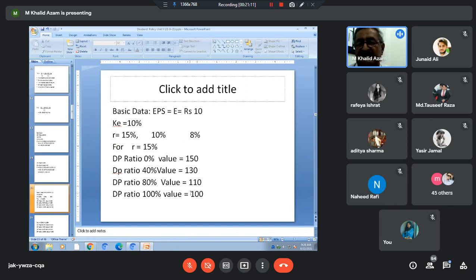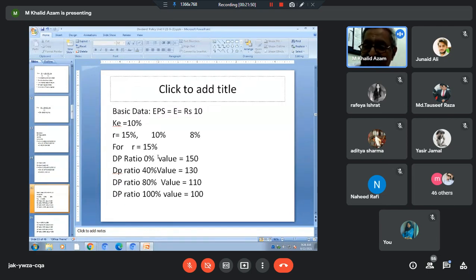So if the firm is a growing firm and the rate of return is more than the cost of capital, the company should retain the total earning with itself. And in that case, it pays no dividend, it retains 100%, because there is a relationship. I am using these terms interchangeably due to this relationship. DP ratio 0. What does it mean? It means that you are paying no dividend. What will be the retained ratio? The retained earning will be 100%.